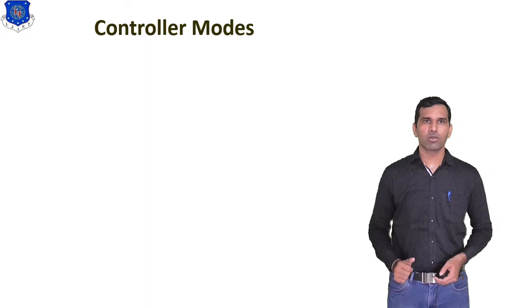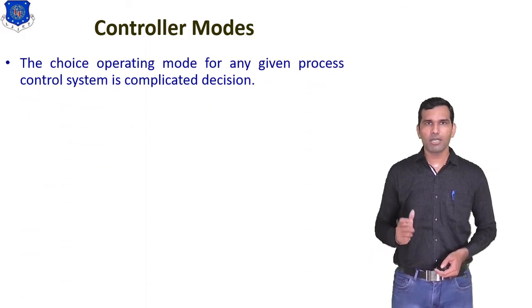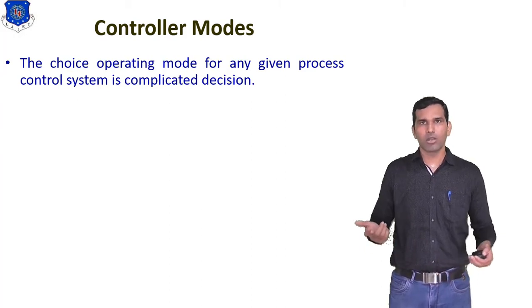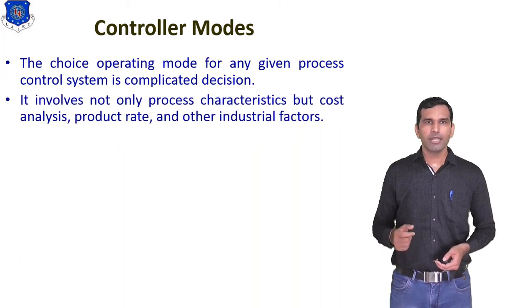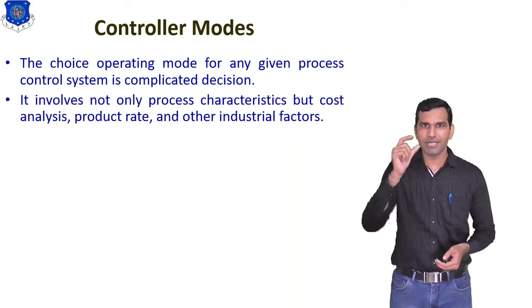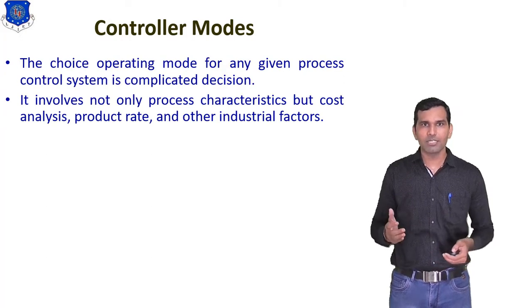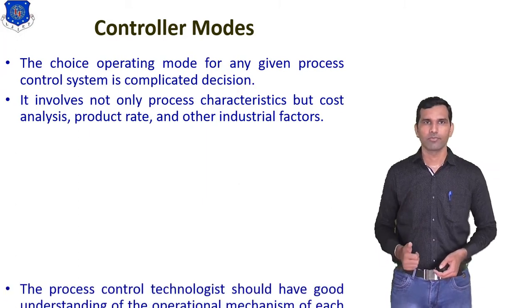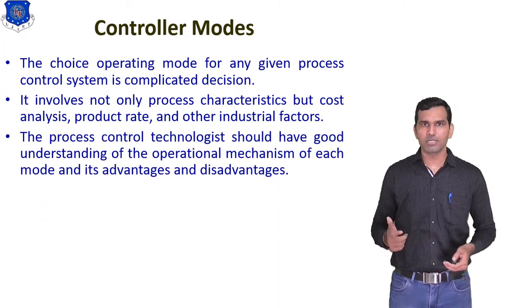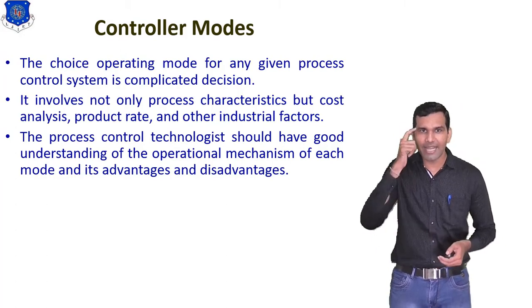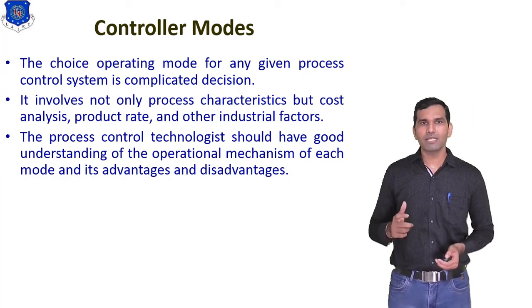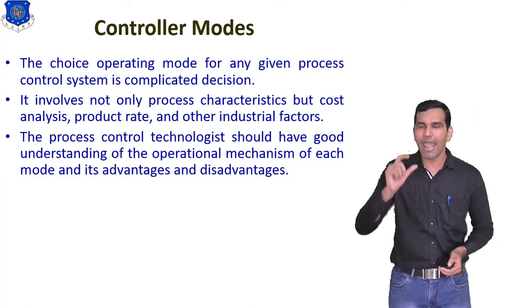Now we discuss the controller modes. The choice of operating mode for any given process control system is a complicated decision, we all know. It involves not only process characteristics but cost analysis, product rate, and other industrial factors. The process control technologist should have a good understanding of the operational mechanism of each mode and its advantages and disadvantages.